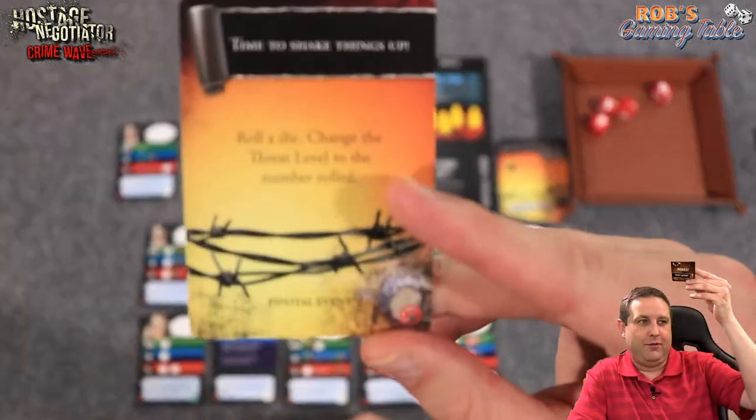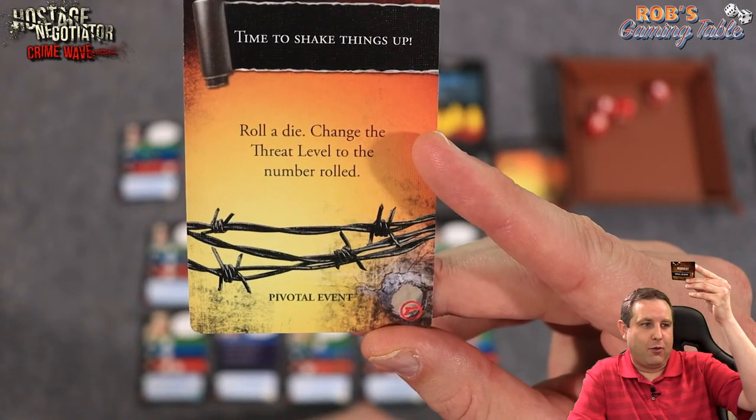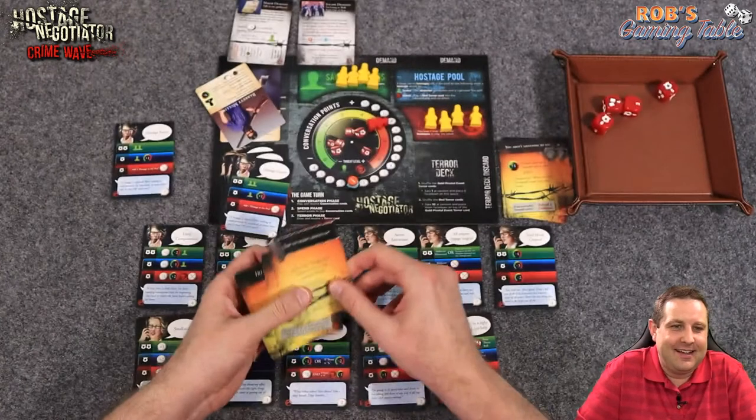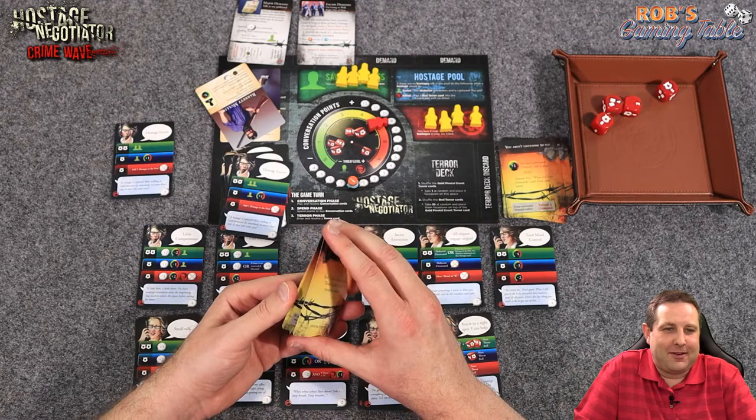The final pivotal event would have been: time to shake things up. Roll a die, change the threat level to the number rolled. That's cool. That's cool. In my play, we named the hostages. Cool, Bernardo.